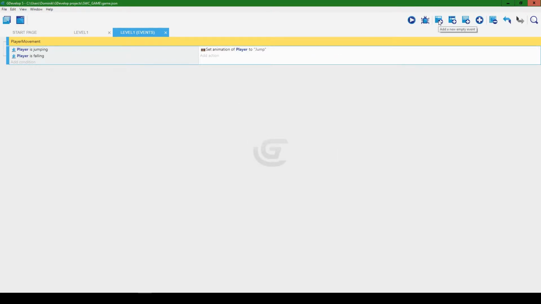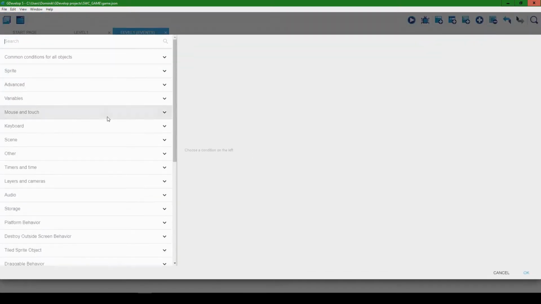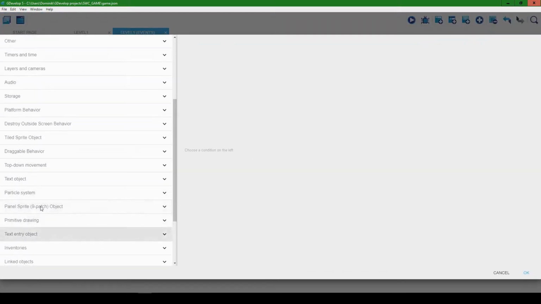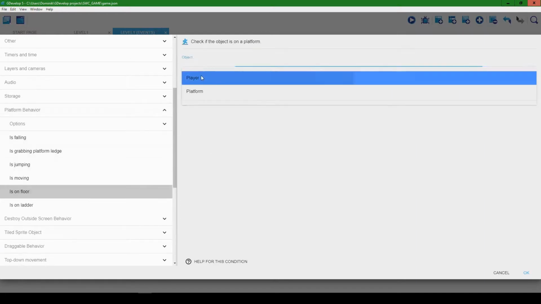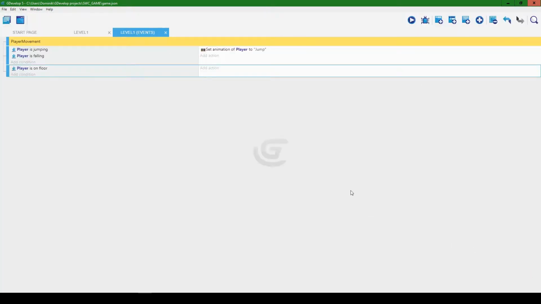Let's add a new empty event. And this will be when the player is on the floor. So scroll down, hit platform behavior, is on floor, player, OK.